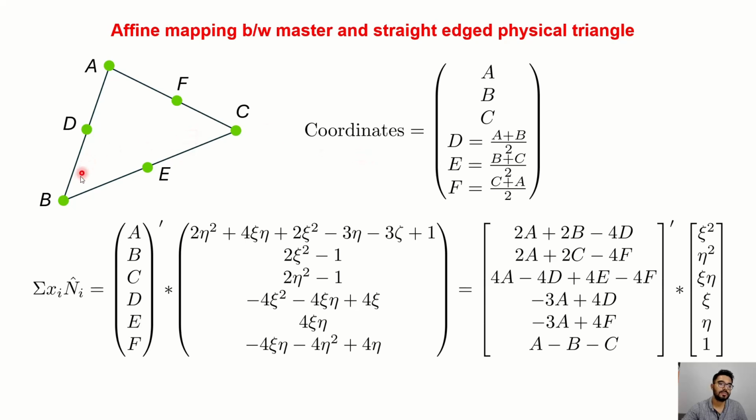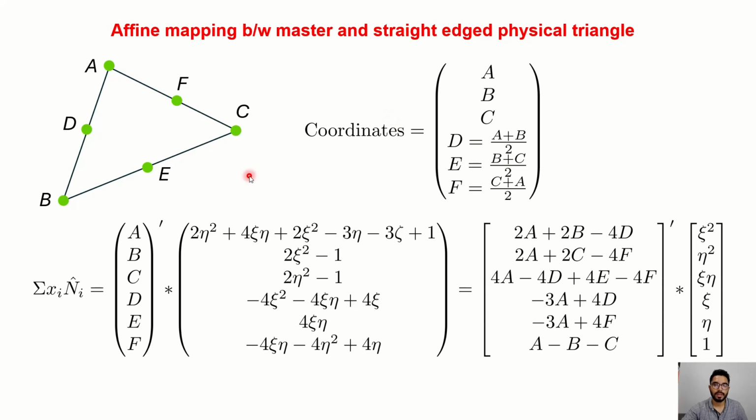Now let's take a 2D triangle, a physical triangle. This is not in the master space, this is in the physical space, xy coordinates. So in isoparametric concept, what happens, we map these physical coordinates to the master coordinates using the nodal values. We have associated nodal shape functions, we just multiply it by the value of the coefficients at these nodes. So let the coordinates be A, B, C, D, E and F, where D, E and F are the corresponding midpoints of the edges as shown in this figure here.